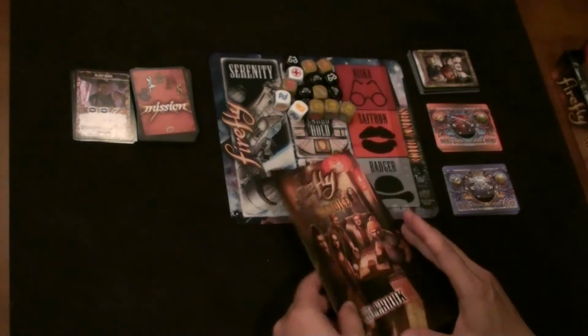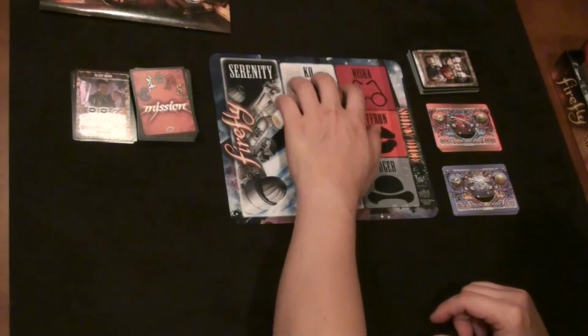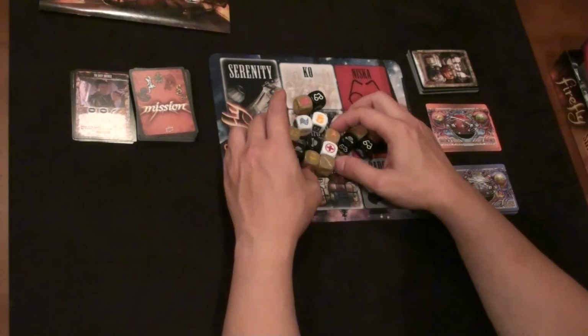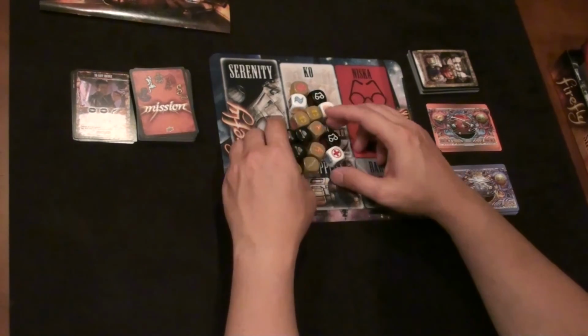And tweaking the difficulty, there's a number of ways to do it that it goes through in the rule book. But so that is Firefly Shiny Dice. Pretty quick game. It's fun if you like Firefly. It definitely has the theme. It's got the push your luck mechanics, and the components are quite nice.